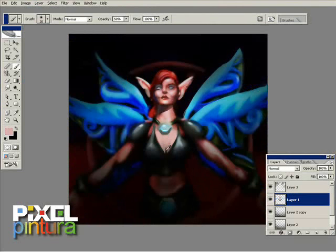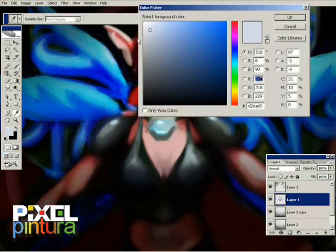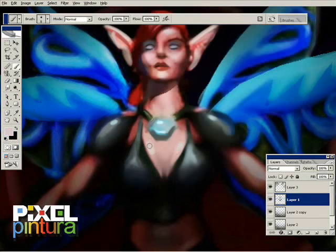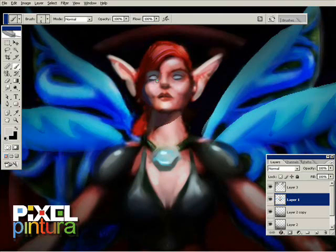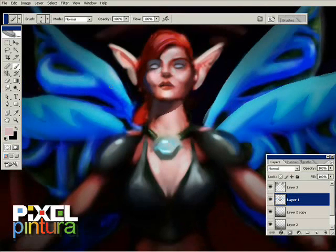You have to use a combination of various tools to create both sharp edges and soft edges. So if we use a soft brush to create soft edges, we use a hard brush to create hard edges. Adding a bit of cold light on top of much of the foundation warm light that I've already put down. It's very useful to do that.